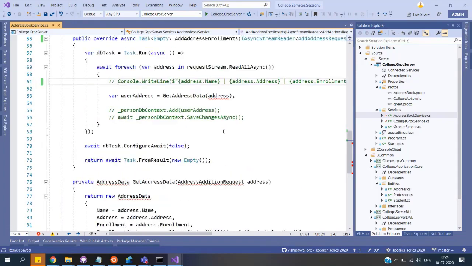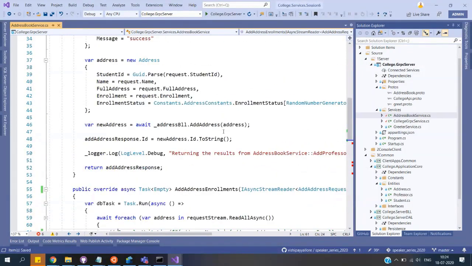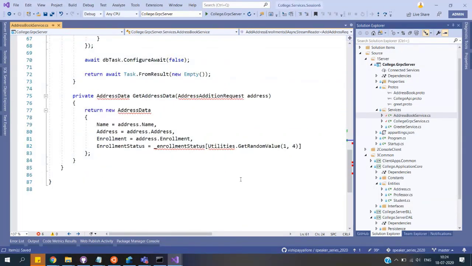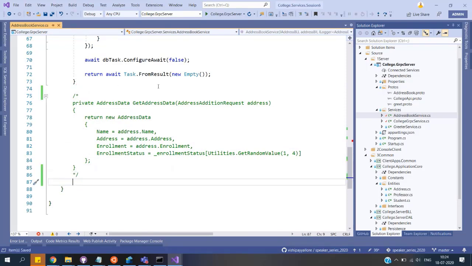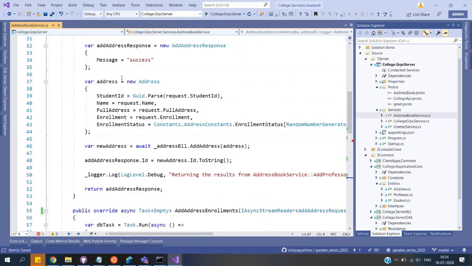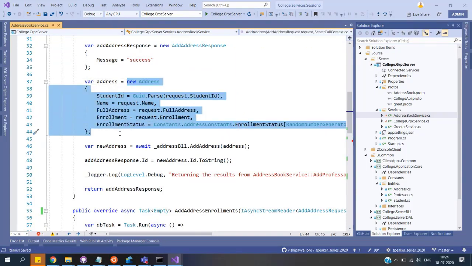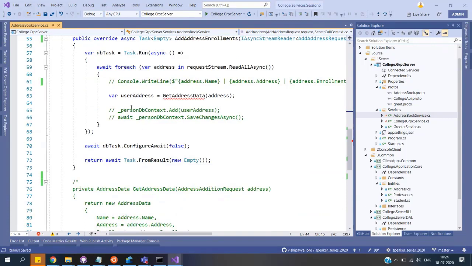We don't need this address information. I think we can generate it this way itself. So let me comment this method. We don't need this method also because we have the entire infrastructure. So let's not worry about anything. What we can do is grab this one piece, and anything we are depending on the request, whatever is coming. Yes, we are depending on the request. So let's grab this entire block here and drop it here in this address.